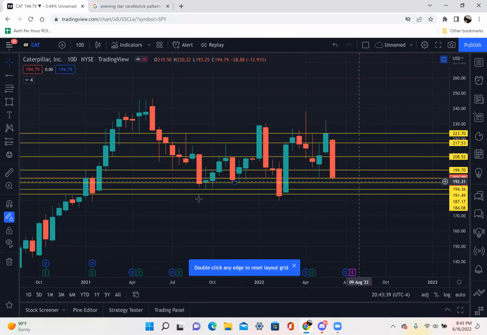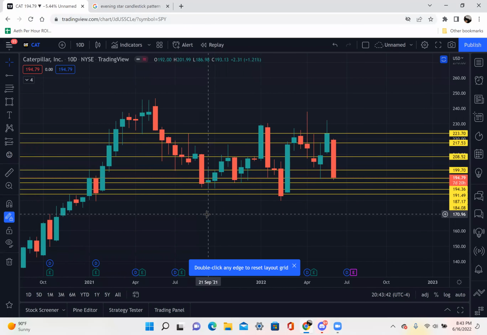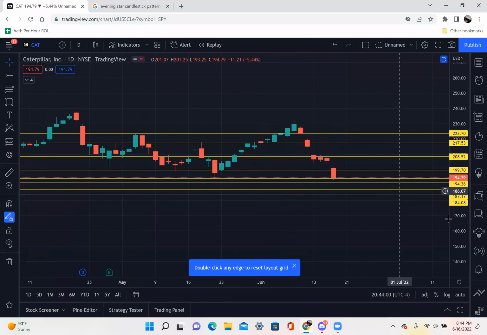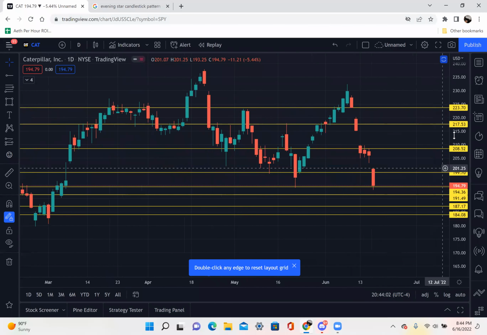All right, so now that I'm on a 10-day chart, I don't really see any more supports and resistance that I can draw. I see this one, but I don't want to draw that one because I'm going to see better ones when I go to a smaller time frame, right? It's all about picking your poison. Daily, boom. Daily has a whole bunch that we're missing, right?